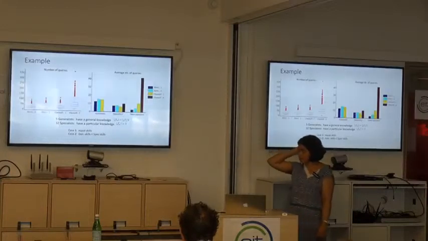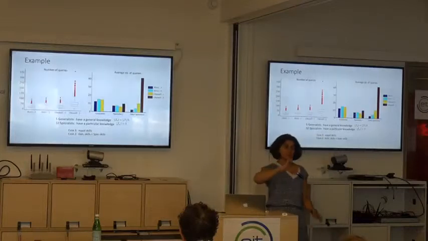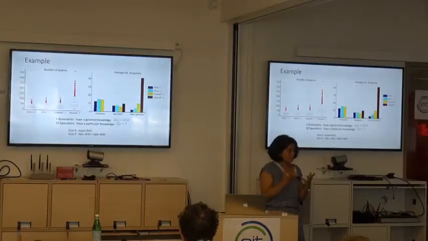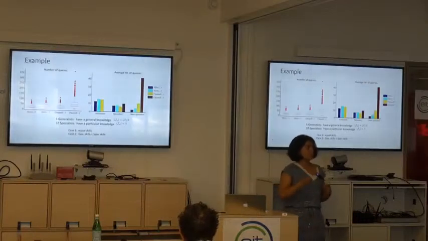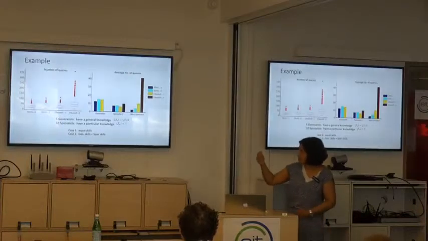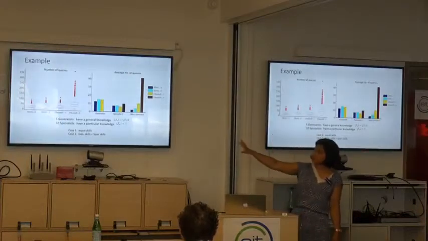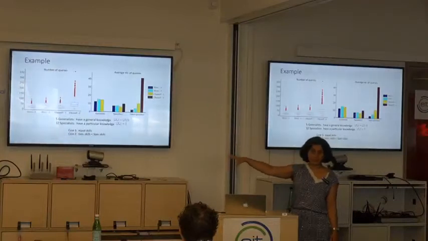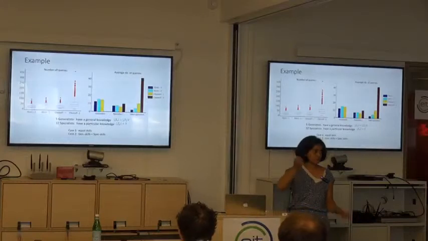And in the first case, we assume that all workers have equal skills, and in the second case, I'll assume that the specialists have better skills than the generalists, meaning that they have less noise in their responses. So the plot on the left is a box plot of the number of queries that's needed in order to make an inference with a particular probability of error that we define.